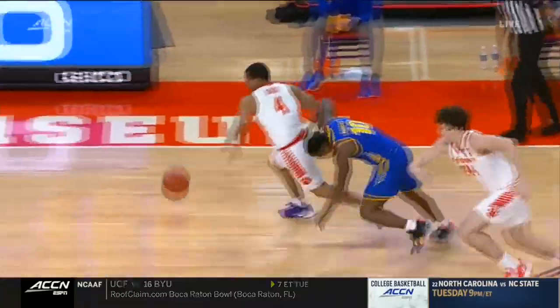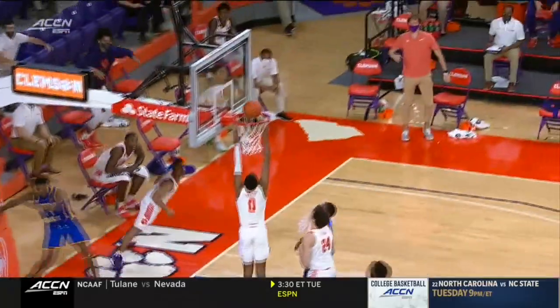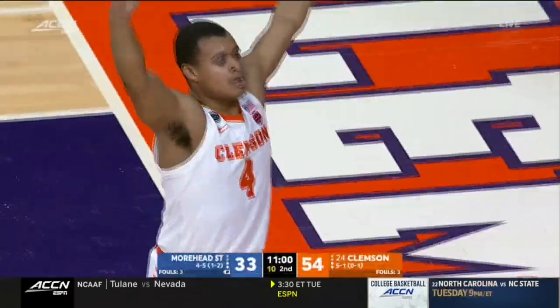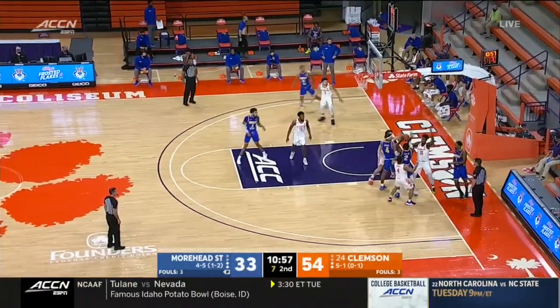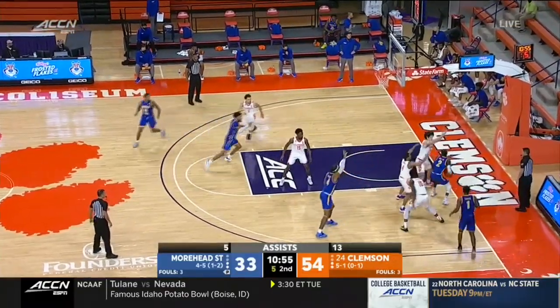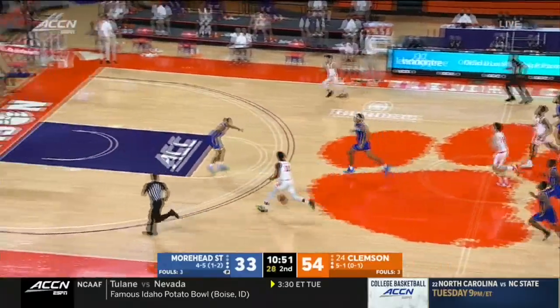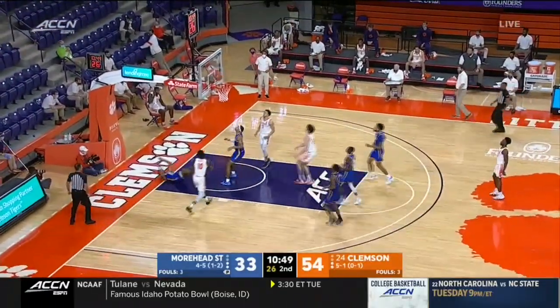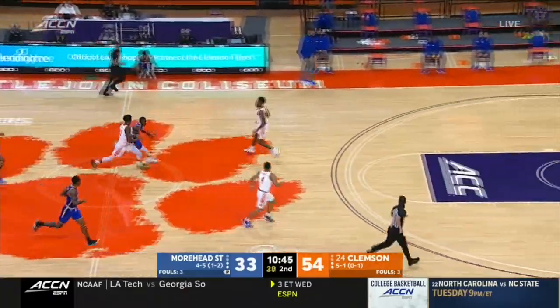Good hands by Nick Honor. See the ball screen defense? I mean, two are on the ball for a second, and then they go back to their man. But those traps are hard. Those hedges are there to take the ball out of the hands of the offensive player. Look at three on the ball right now, and they don't foul. They do a really good job of creating a shield between them and the defender. The offensive player, excuse me. Prosper can't finish.